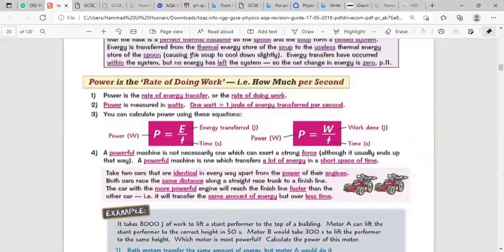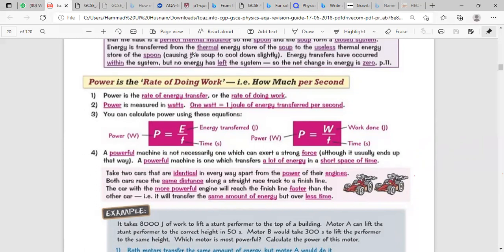So moving forward towards the concept of power, we need to understand what power means. In our normal daily life, what we mean by power is, let me think of an example for you. Okay, power means how much time, taking the example of a person, a person will take to do a particular job.